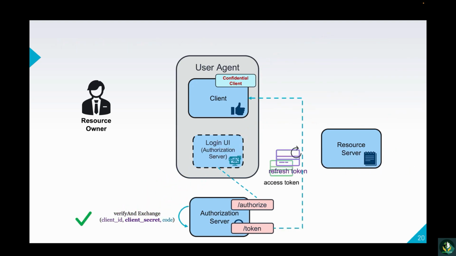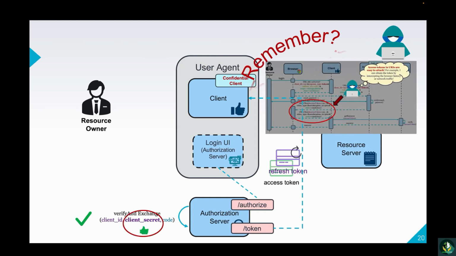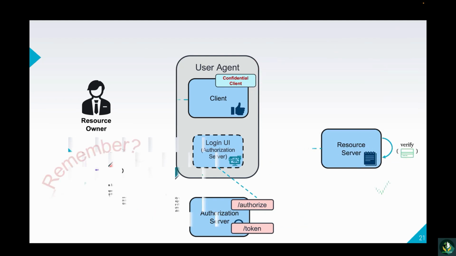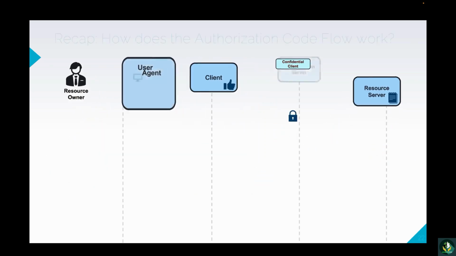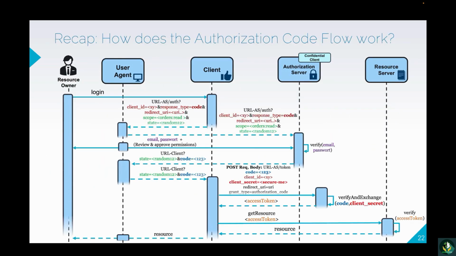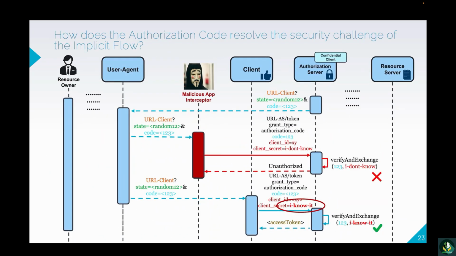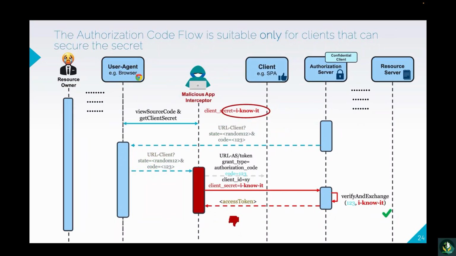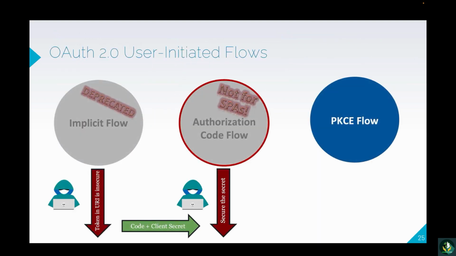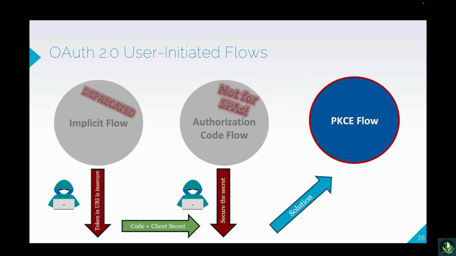We'll explore the tokens it supports and see how it successfully resolves the security issues present in the implicit flow, all the way to token validation in the resource server. We will then consolidate the steps in a sequence diagram and revisit the hacker scenario to see how the authorization code flow resolves the previous security challenges. But even here, there are still some potential vulnerabilities which we'll explore through another malicious application scenario, setting the stage for the next flow. Finally, we will dive into the PKCE flow, proof key for code exchange.